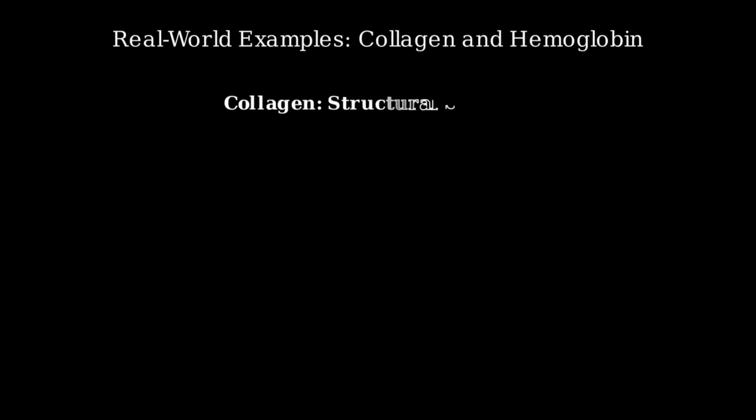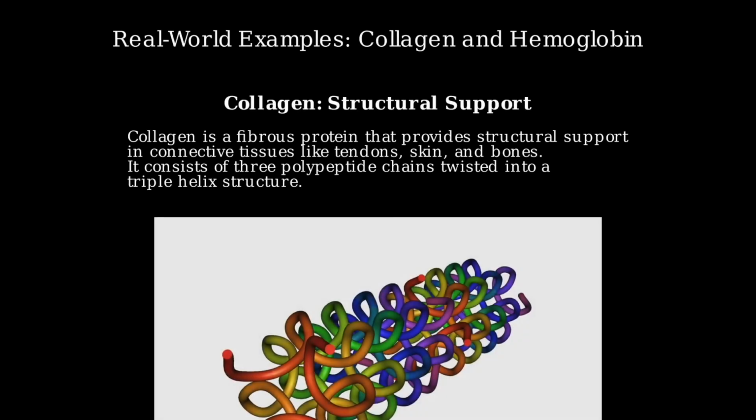Collagen is a fibrous protein that forms the structural framework of connective tissues throughout the body. Found in tendons, skin, ligaments, and bones, collagen provides tensile strength and elasticity. Its structure consists of 3 polypeptide chains that twist together to form a tight triple helix. The triple helix is stabilized by hydrogen bonds and features a repeating sequence of glycine, proline, hydroxyproline amino acids. This unique arrangement makes collagen incredibly strong yet flexible.